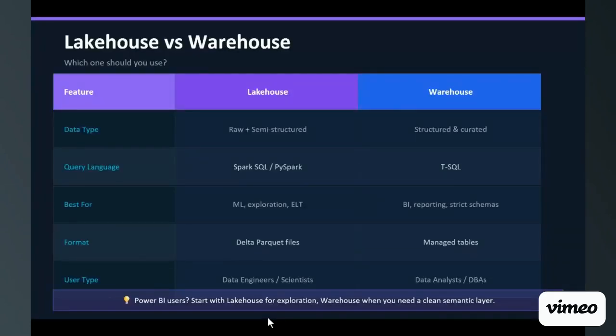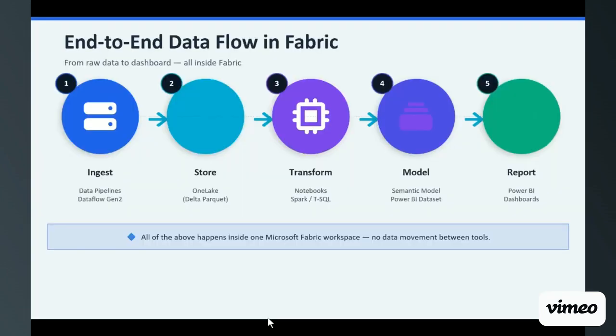People always ask, what's the difference between a lakehouse and a warehouse? So here's a quick way to think about it. A lakehouse is like a large flexible container. It holds raw files, streaming data, semi-structured JSON, you name it. You use Spark to process it. A warehouse is more traditional, it's structured tables, T-SQL, perfect for analysts who live in Power BI. In practice, your data engineering team will load data into the lakehouse first, and your analytics team will query a warehouse built on top of it.